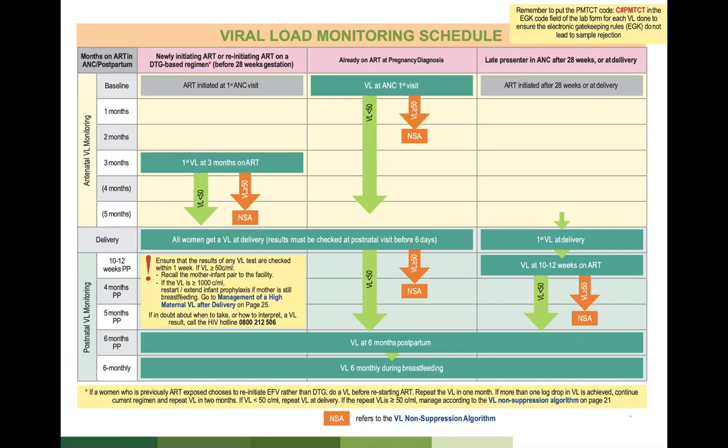And then Mpo, you are saying, yo, doctor, so no 6 months viral load for pregnant women. We were wasting government money with so many viral loads. Mpo, I'm going to repeat it again. If the 3 months viral load is suppressed, the next viral load is at delivery. If the delivery viral load is suppressed, then you do it 6 months after delivery. If it is suppressed, then you do it 6 monthly. When the child turns 24 months, the mother graduates from the PMTCT program and then they join the adult program. You no longer do your 6 monthly viral loads. You would then do your viral loads annually as per the adult program. So that is very important.